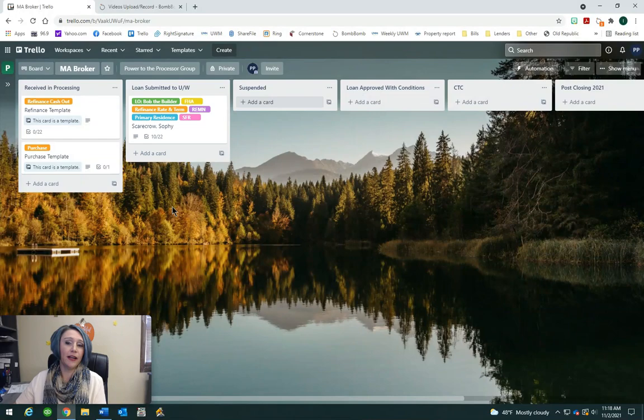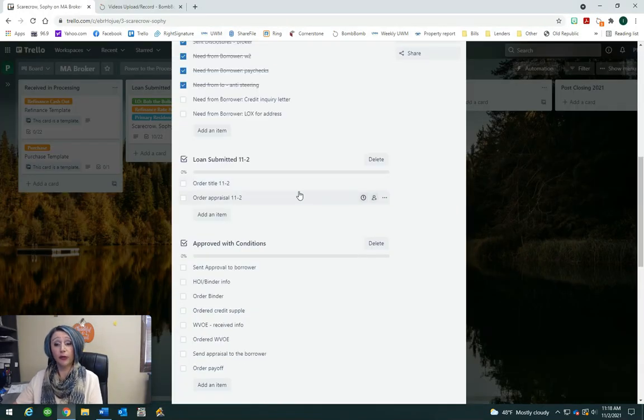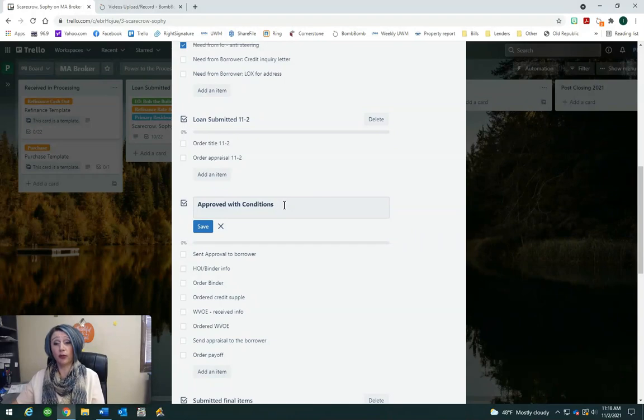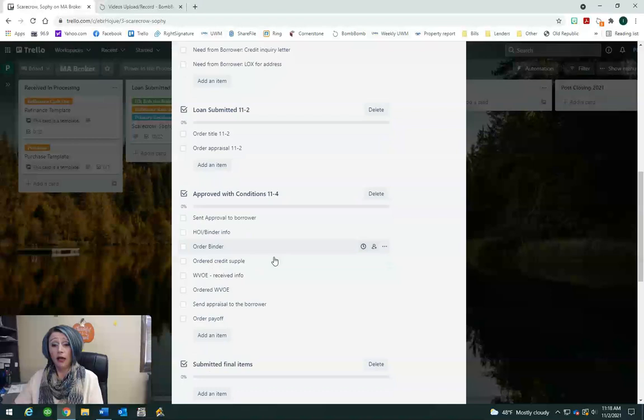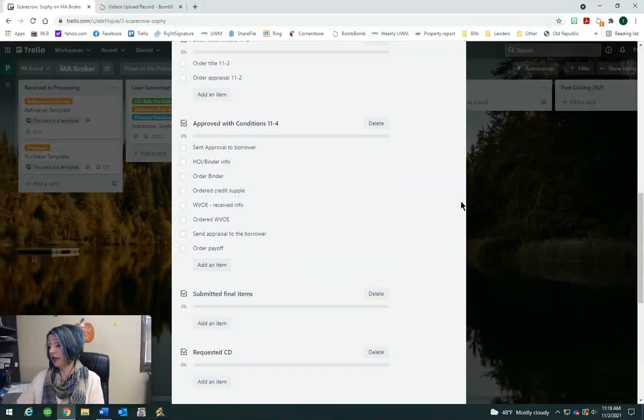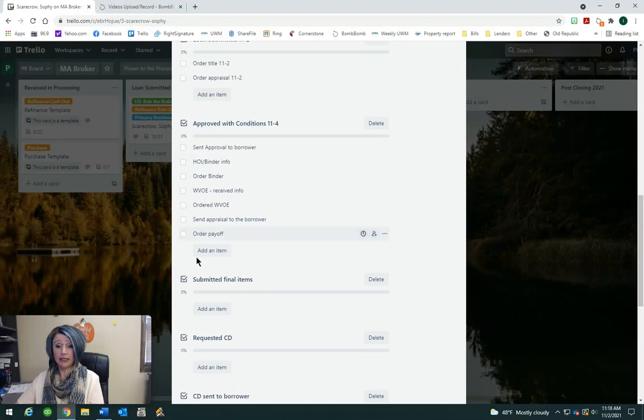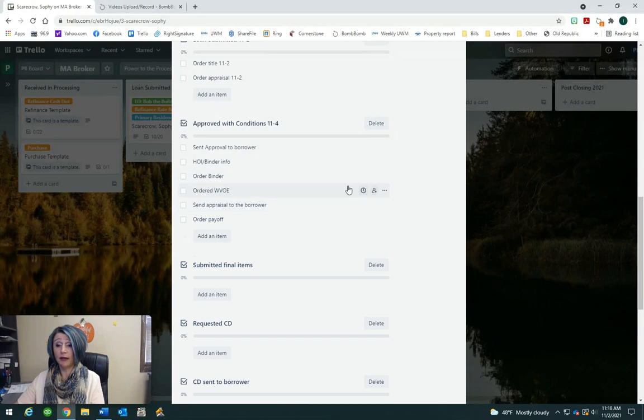So now we're going to fast forward 2 days, and this came back approved. So I go in here and I put approval date. I am going to then type in the conditions that the lender has asked for that is on top of any of these. Because again, you need to order a payoff and a binder for any refinance. Sometimes they ask for credit supplements, sometimes they don't. So on Sophie's loan here, I do not need a credit supplement. So what I just do is I delete it. I don't need a verification of employment because she's self-employed. We submitted tax returns. So I'm going to go ahead and delete these as well.